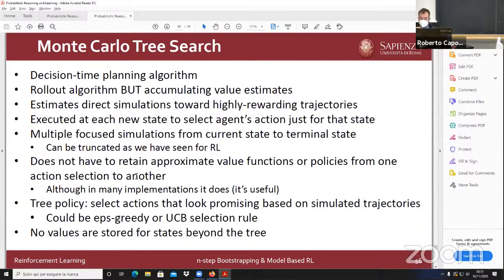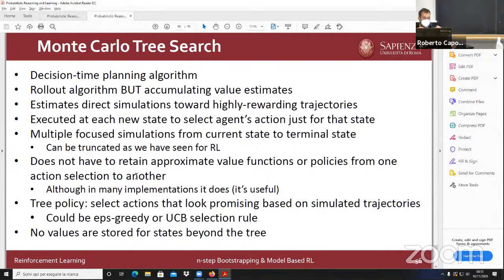And again, by following Monte Carlo tree search, you will have an agent that just looks at one single action for a certain state. Similar to rollout algorithms, you will have many simulations done from a certain state until a terminal state.